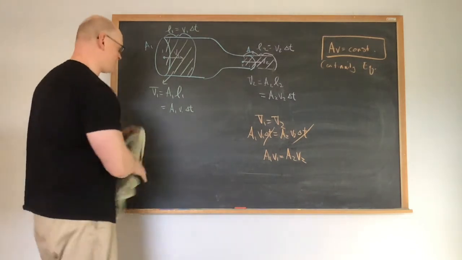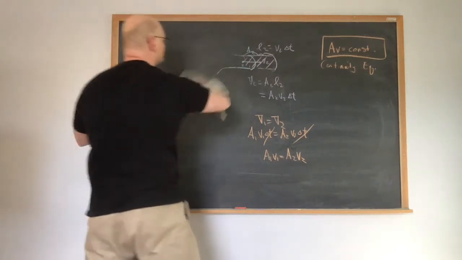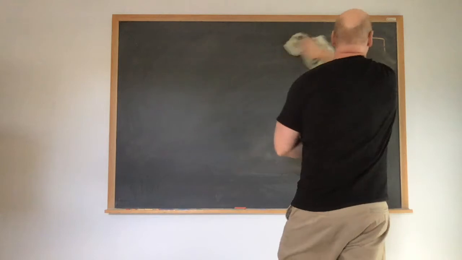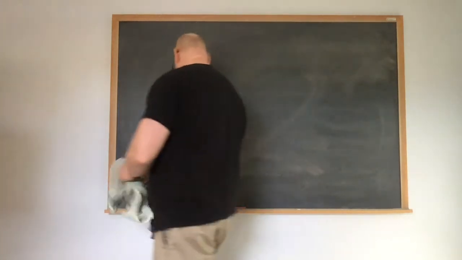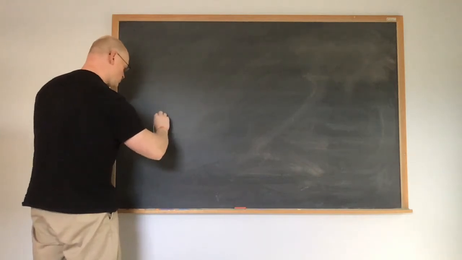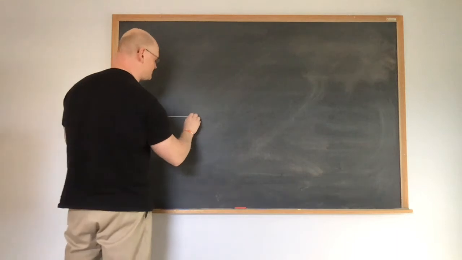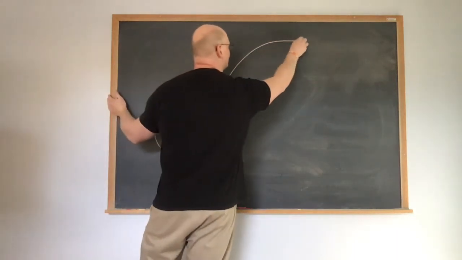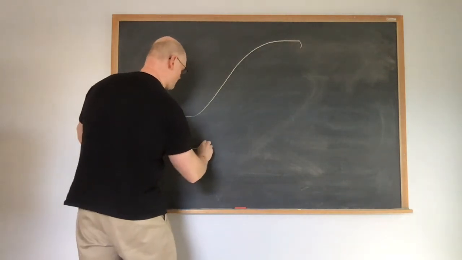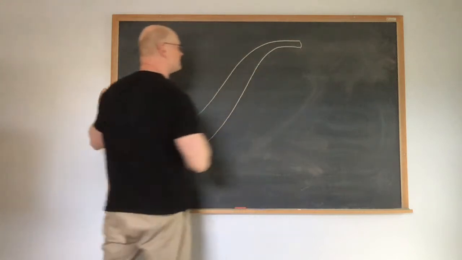So the next thing we're going to look at is, what happens if I not only change in cross-sectional area, but what then happens if I change in height as well? So let's say I now have a situation like this. So here is now my tube, my original tube. It's coming in like this, but then this thing is going to increase in height and then go to, say, this final location. So this thing is going to go up and then do something like this, right?